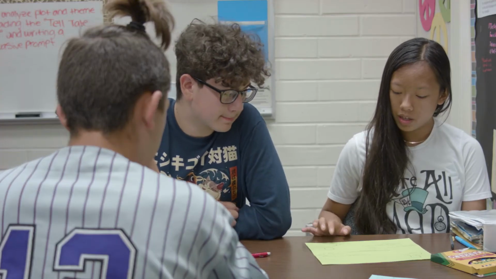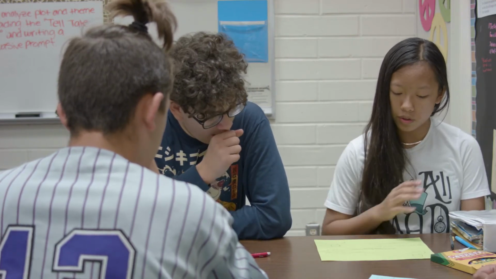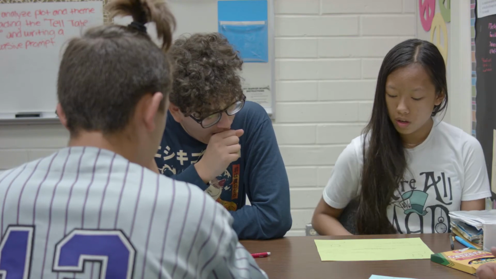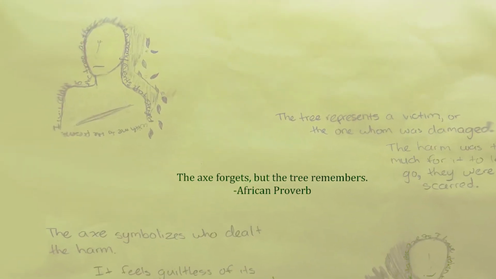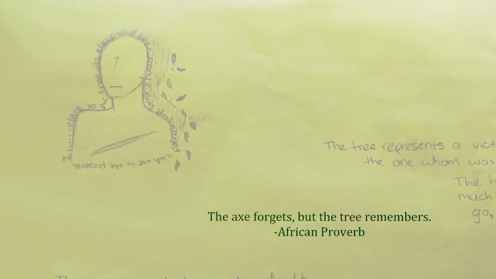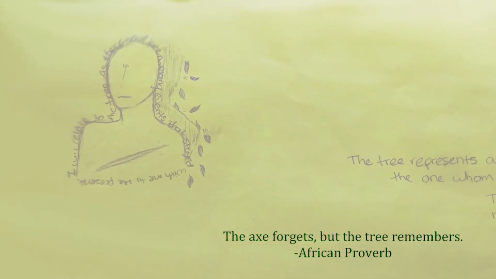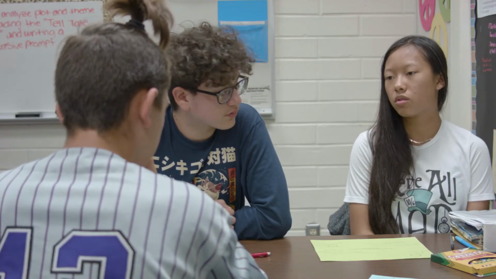I drew a picture of someone who represents the axe, and they're both turning away from each other, but one is smiling and not remembering and not caring about what they did, and this person over here has a scar on them, and they're frowning and turning away from the person who did the damage as well. And I can relate to the tree because I can never really forget what impacts me the most, whether it doesn't matter who did it to me, but sometimes I just can't let it go.